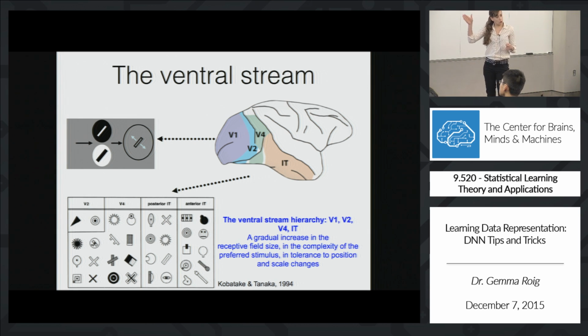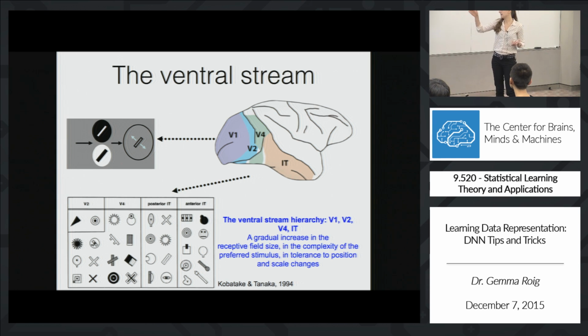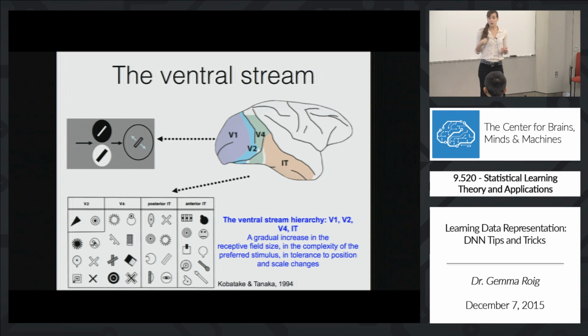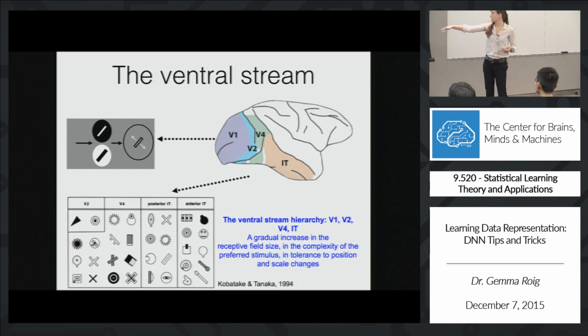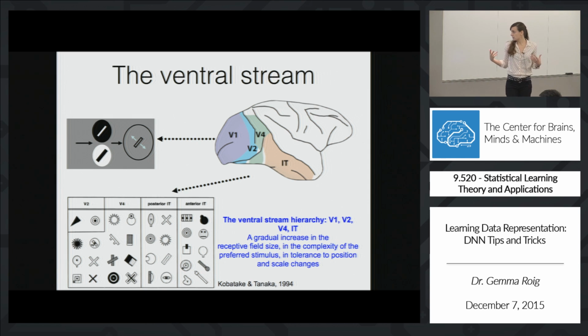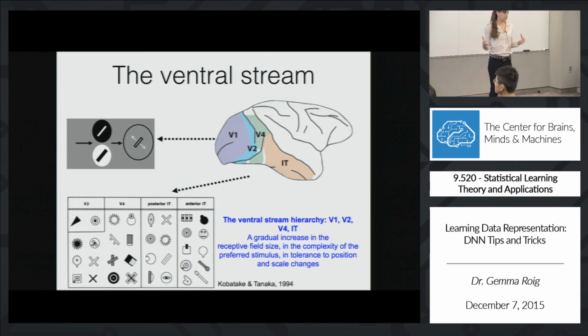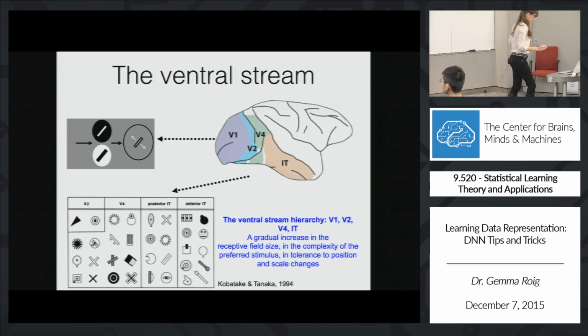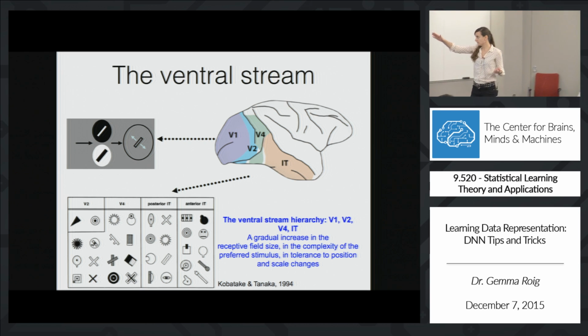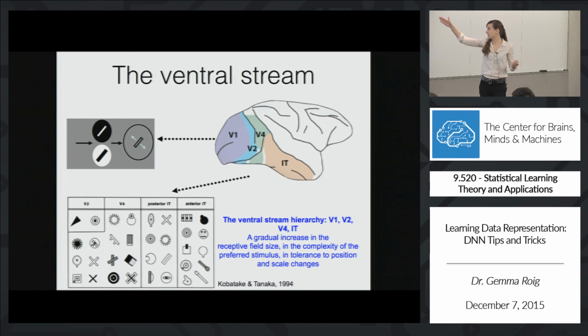And then when you go progressively over this hierarchy, let's say V2, V4, and IT, the stimuli to which the neurons are selective become much more complex, as you can see in the bottom. For instance, when you reach IT, the receptive fields are much larger, and the stimuli can be as complex as parts of objects, or for instance, faces or any other object. Okay? So this is just to give you an idea that this hierarchy goes from very simple stimuli, and then it's stacked, and at the end it is selective for stimuli that can be very complex.